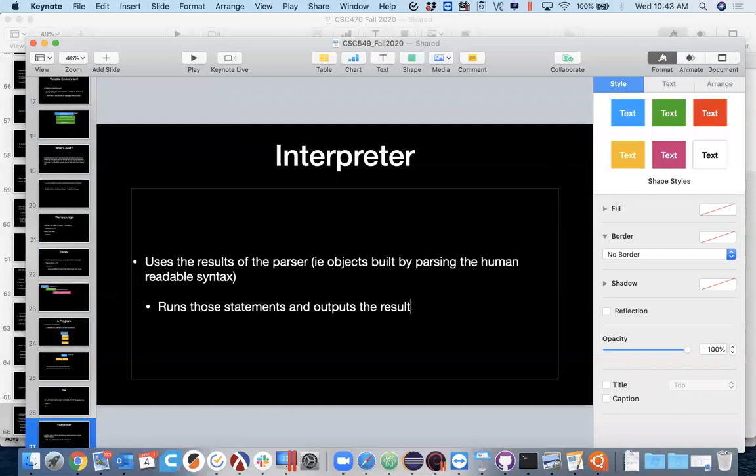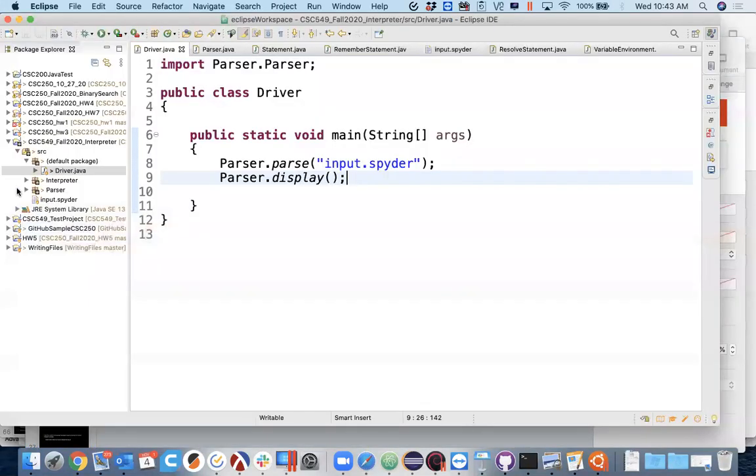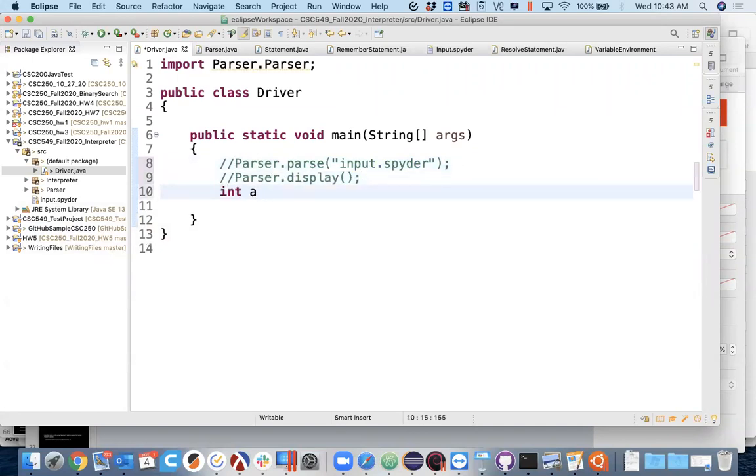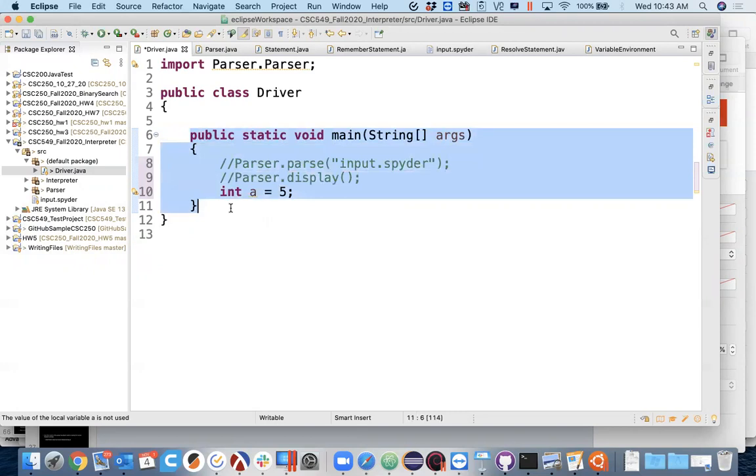Okay. Now, if we think about this like a normal Java program, right now we only have two different kinds of statements. I have int a is equal to 5. And then I can't just say a. Let's just start off with this for the example, because resolving statements is used as part of other statements. So if I run just this program right now, I commented out these two lines, what would the output of this program be? What will I see on the screen?